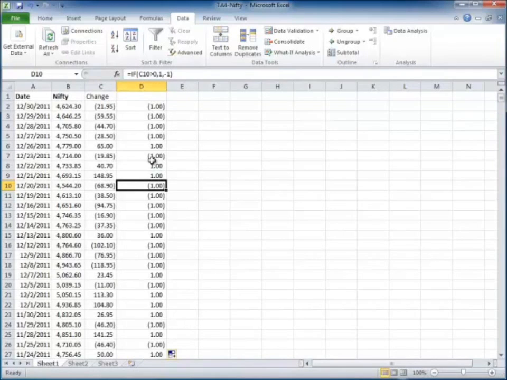Fairly simple, fairly straightforward, and it's very, very useful because we can now do a lot of things with this. We can, for example, look at this and say, well, how many days did the market go up? How many days did it go down? What days did we make money? What days did we not? Now, I want to show you something else with an if, which is interesting as well. So let's do that right now.